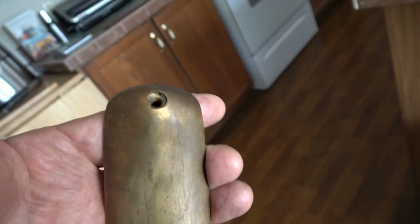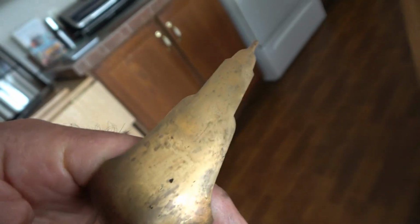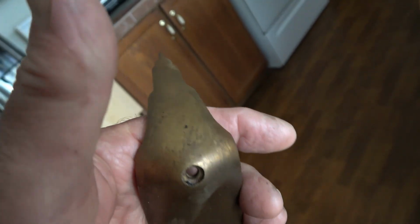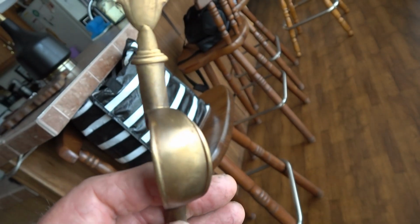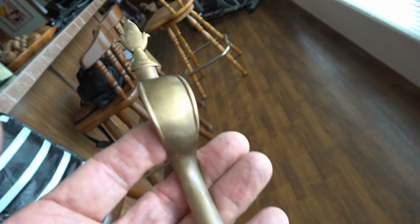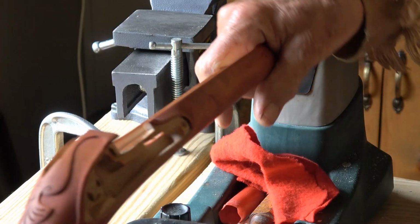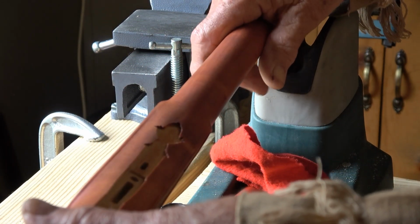The brass now has a beautiful patina to it, to me. If you don't like the aged look, for heaven's sake, don't put the salt, vinegar, and then the black powder. But I love the way it looks. It looks old. And that's what I want. So now, let's start putting this thing together.